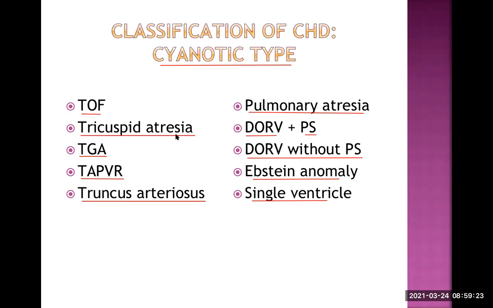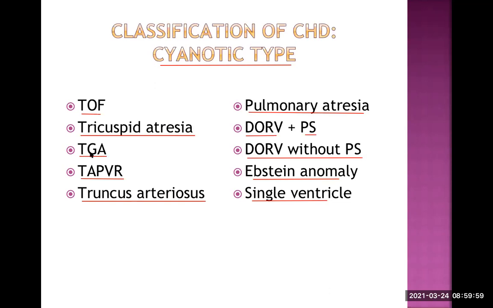Tricuspid atresia. Atresia means the tricuspid valve is not formed. Now, this is a big or massive congenital anomaly. If tricuspid valve is not formed, then there is no communication between right atrium and right ventricle. Right ventricle is very hypoplastic during that time, whereas right atrium is a bit big in size. There has to be some other connection, otherwise the baby cannot survive.